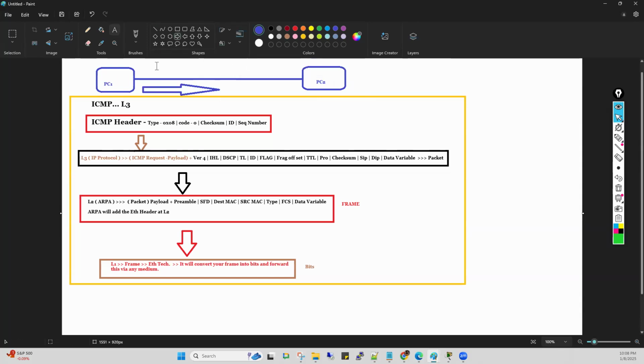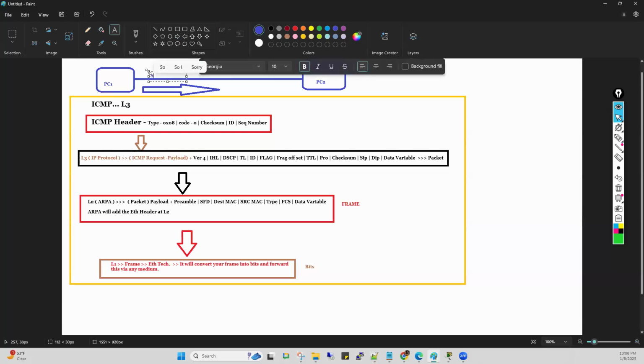Right now, everyone, tell me yes or no. So that is the sender, right? And PC number 2 will receive, so it is the receiver. Everyone, yes or no? PC number 1 is the sender. PC number 2 is called the receiver.